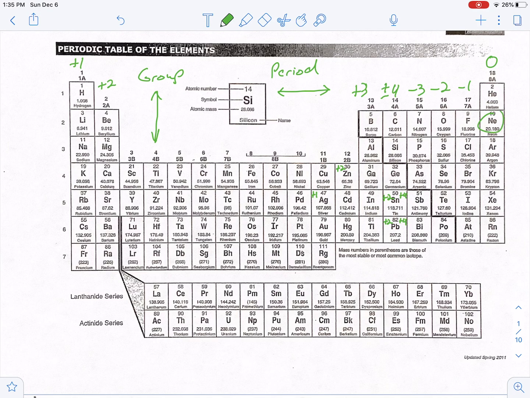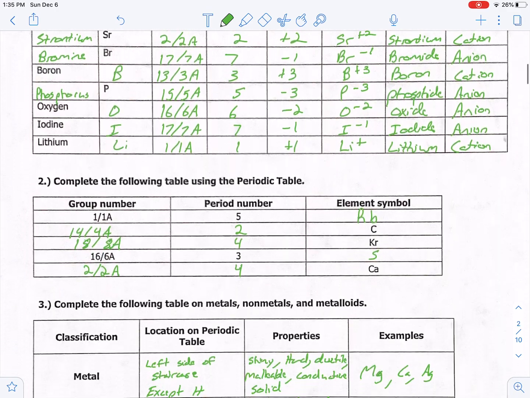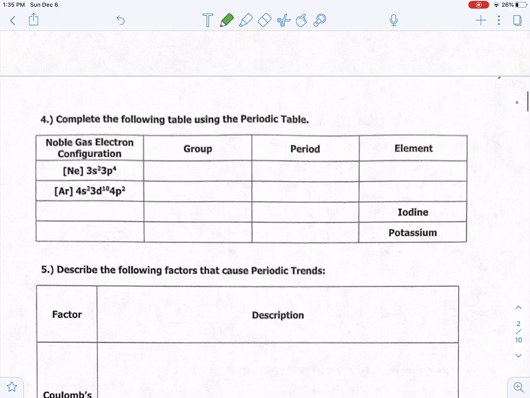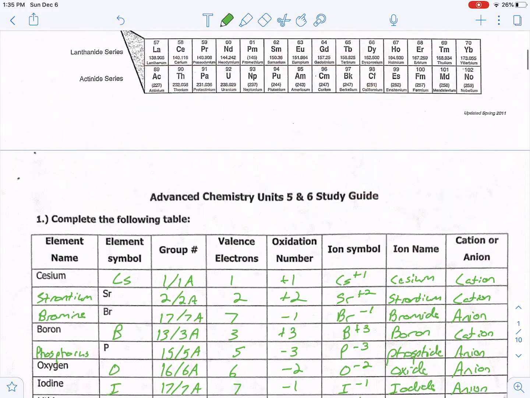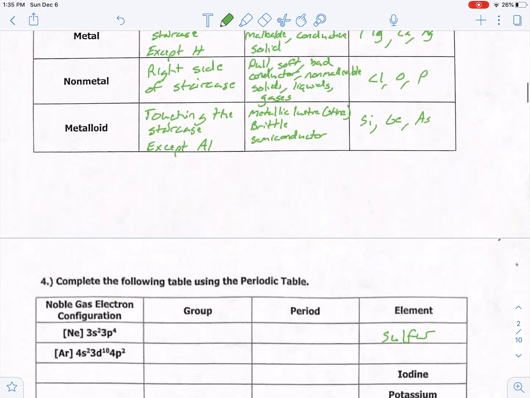Okay, so neon's right here, so that's where I'm starting. Then I'm going to go down. I'm going to go through 3s2, and I'm going to land on 3p4. 1, 2, 3, 4. So that means sulfur right there. So that is where I landed. So sulfur. Okay, so my element is going to be sulfur. And if we go back and look at the top, sulfur is in group 16/6A, and it is going to be period 3. So 16/6A and period 3.